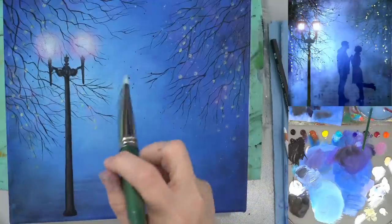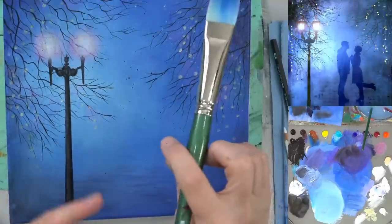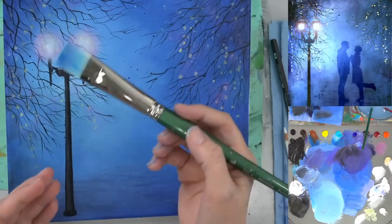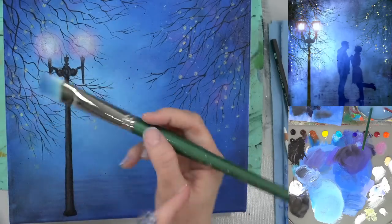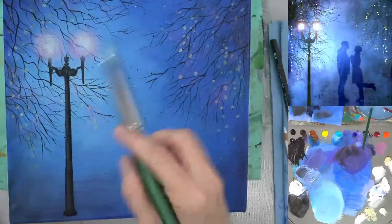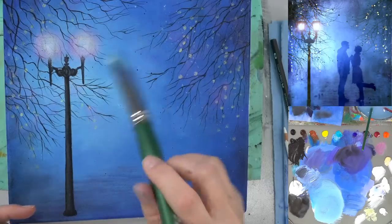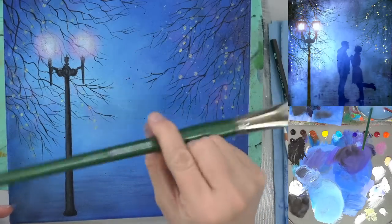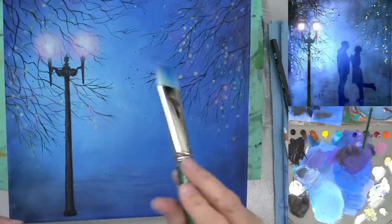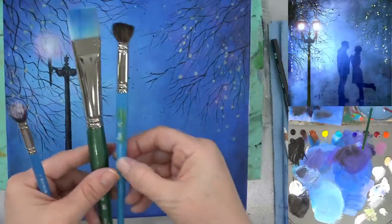I like the feel of how that back end of it really wags around. It really drags better than a thinner handle. With the thinner or shorter handle brushes, you're really relying on your own motions more. But with a bigger brush like this, you can hold it halfway and just sweep it like this. And that back end can carry that momentum and do a lot of that work for you. You get a wider area of blend.